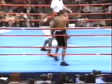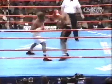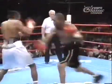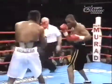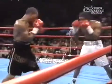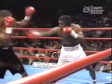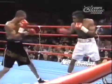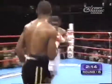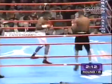At the end of that last round, you can see him just smiling and pumping his fist. Well, his corner told him don't get careless because he started to get a little overconfident there near the end of the round. Yeah. And I noticed the look on Vanderpool's face. He had that doubtful look on his face. Not as confident as he was before the bell rang to start the fight. True. Nice little right on the break.